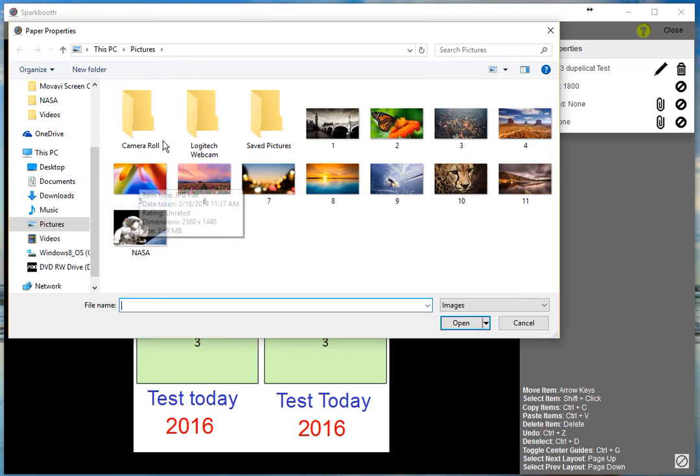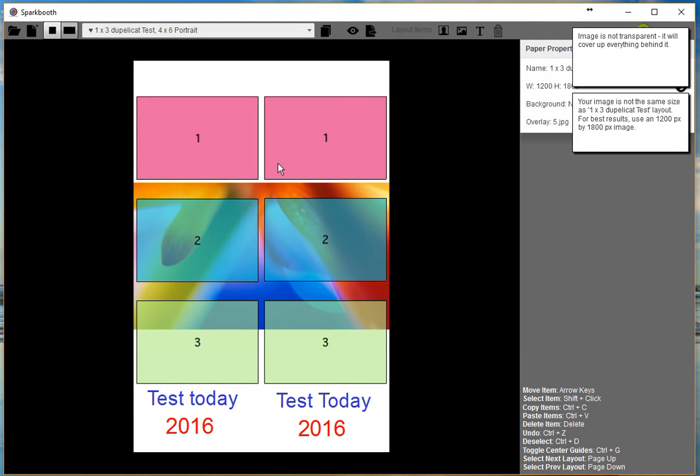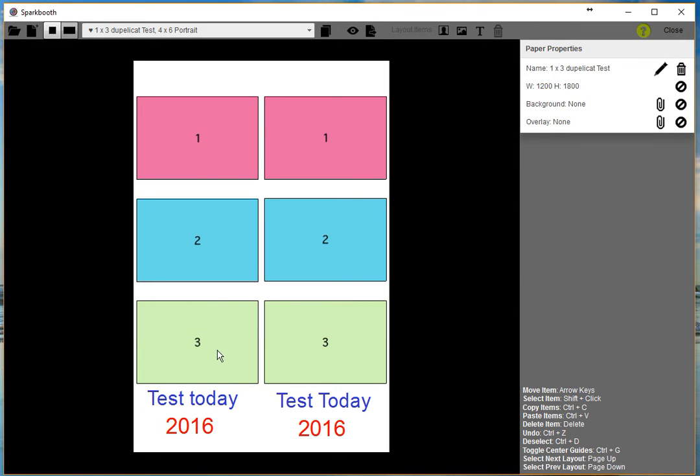We don't have one in here, but an overlay is going to sit on top. If you get a PNG file with a transparent background, you can have that logo or border or piece of art, it could be a flower sitting up here, it could be a logo, it could be anything you like if it's the right file format.